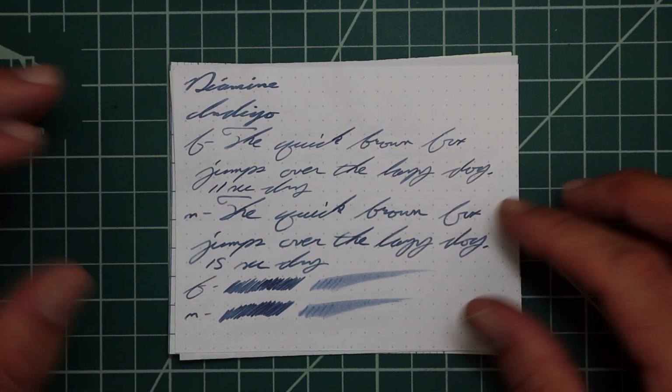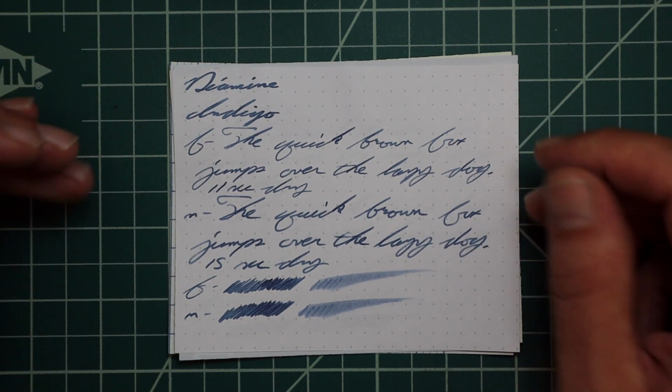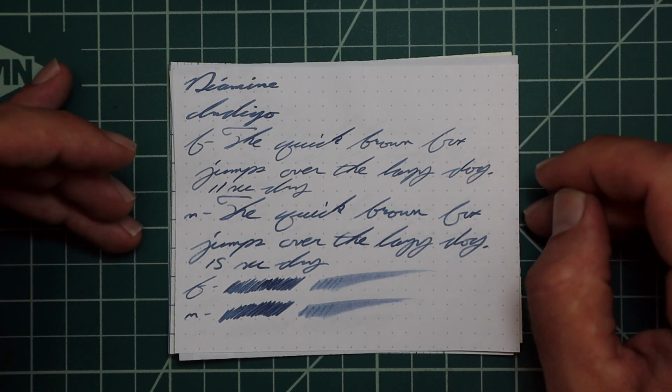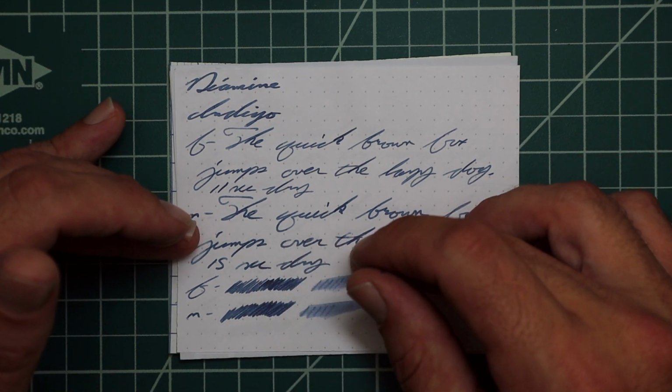The medium, no feather, spread, halo, sheen, and no shade. It flipped roles from what it did with the Clairefontaine, where we got none with the extra fine and a little bit with the medium. Here we have no shading with this medium. It took 15 seconds to dry.